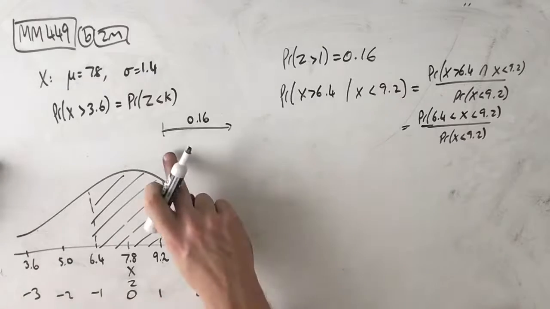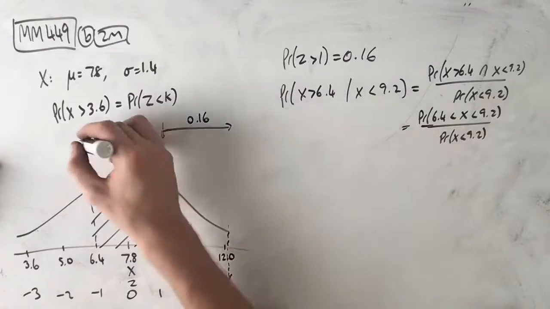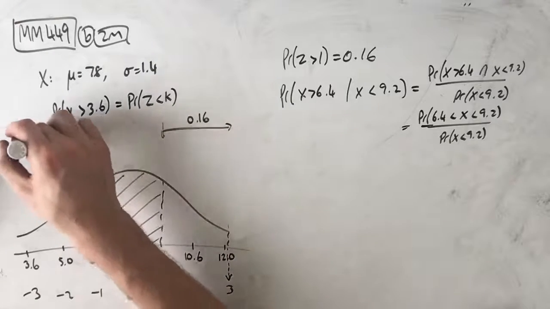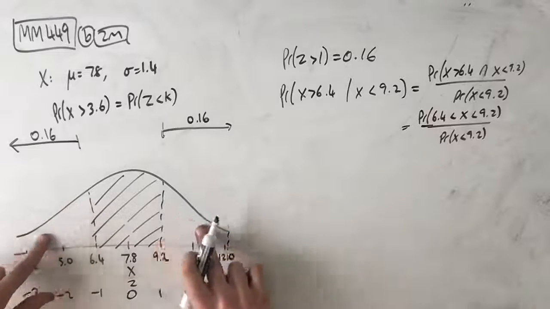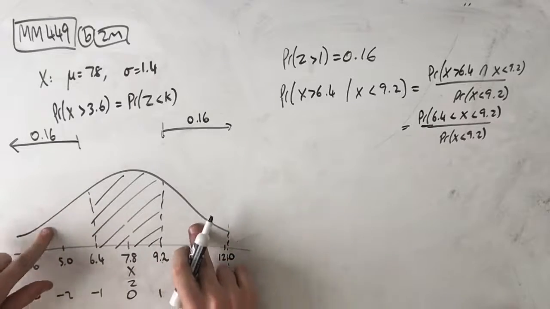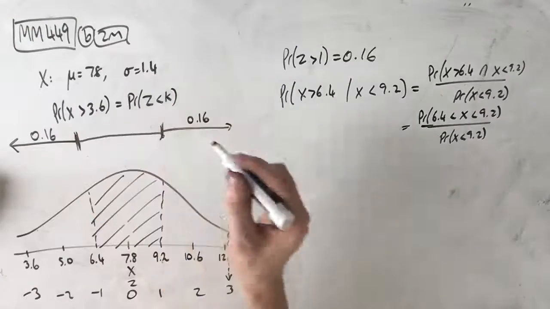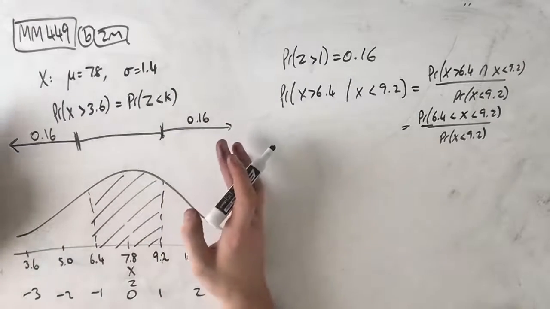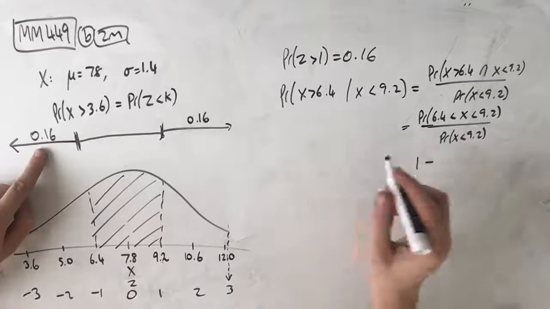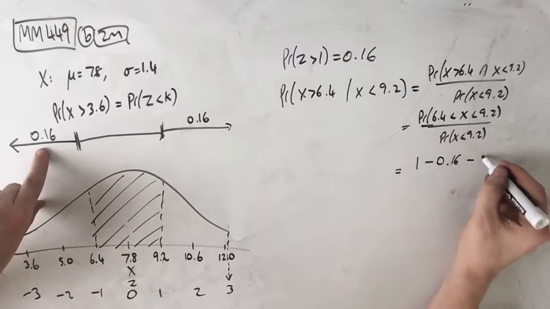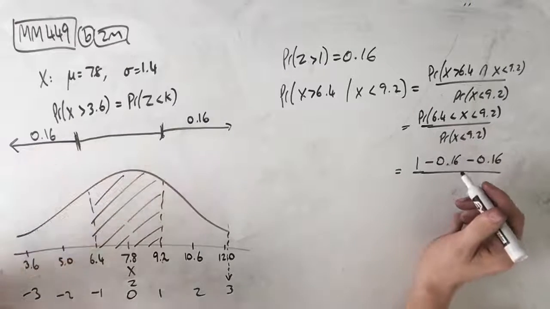Now we're looking for the space in between here, the probability in between here, which means we can actually say that because from this point onwards is 0.16, and because our normal distribution is symmetrical, that point onwards there is also 0.16, right? So all of this is the same. So this is 0.16 and this is 0.16. So this is actually everything that's left over, right? So this total thing should equal 1. So this top bit is actually equal to 1 minus 0.16 minus 0.16, okay? And that's our top part there.